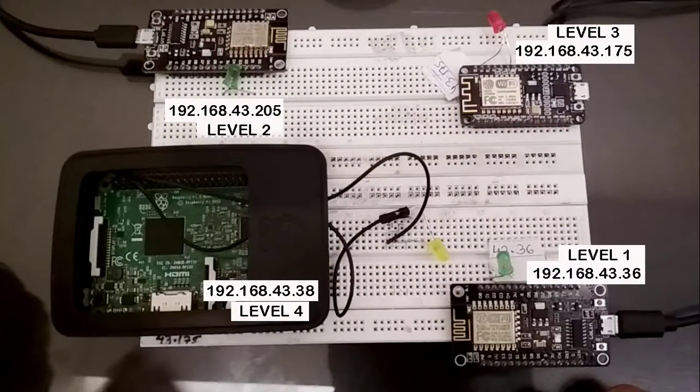This project is based on IoT security. I show different levels of hacks on IoT devices and the final patch which is unable to be hacked. Here I use smart LEDs — in place of these LEDs you can also use any sensor or actuator that gives values to the microcontroller and acts as an IoT device.